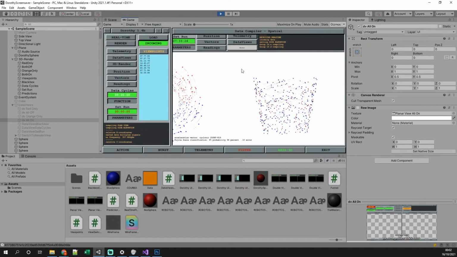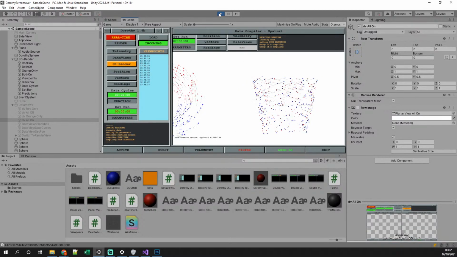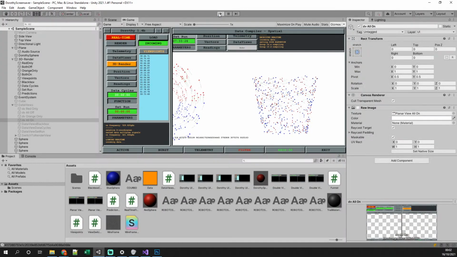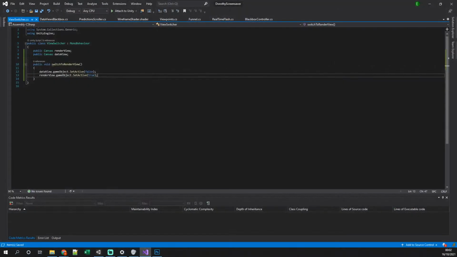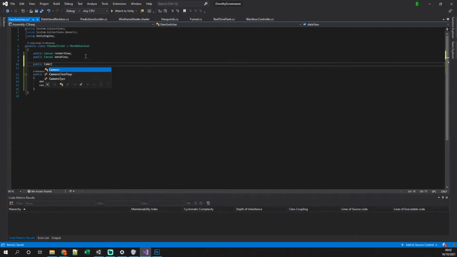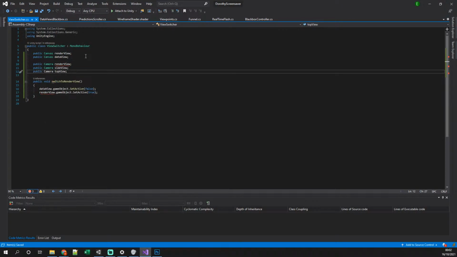Okay, so what I need to do now is change the cameras because these need to be updated. So we need references to the camera as well. So we're going to have to add a public camera render view, public camera side view, public camera top view.